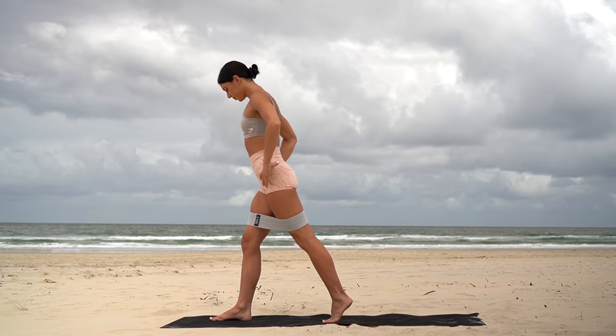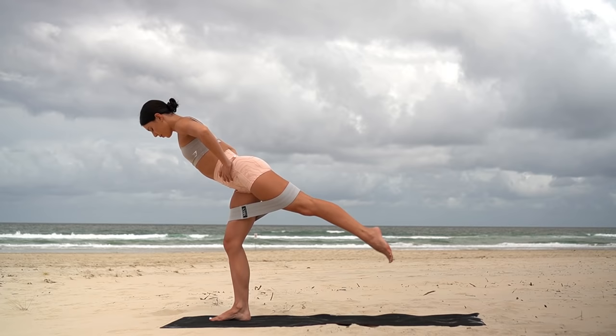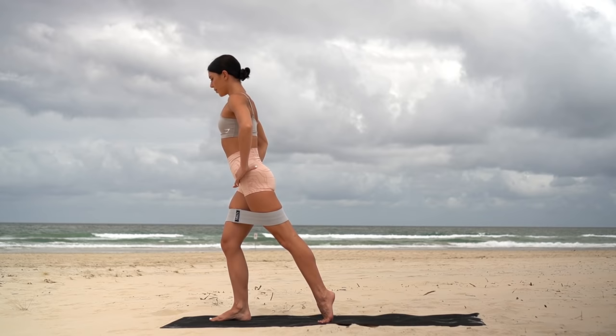So standing on your right leg, extend your left leg back, keeping a soft bend through your right knee, draw your navel in and tuck your pelvis under. Inhale, hinge forward. Exhale, press up. Inhale, hinge forward, nice straight spine. Exhale, press up. Just 8 more like this.